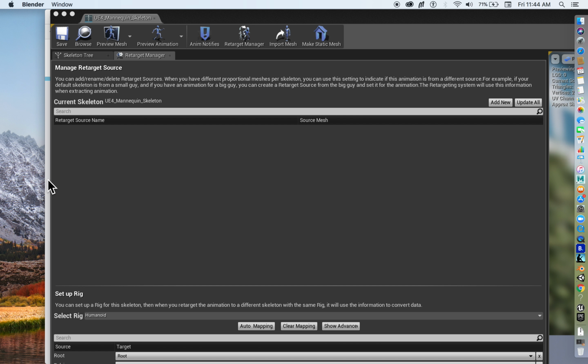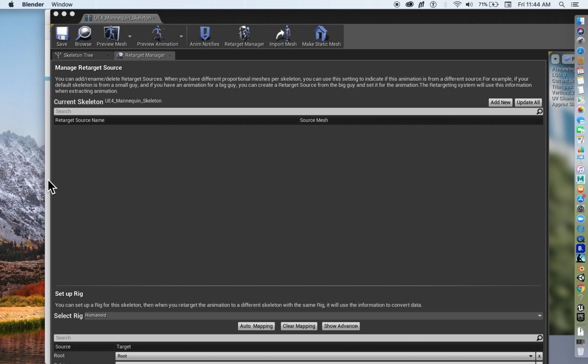We've got our thumb. Right hand side, 1, 2, and 3. And we have our lower twist.